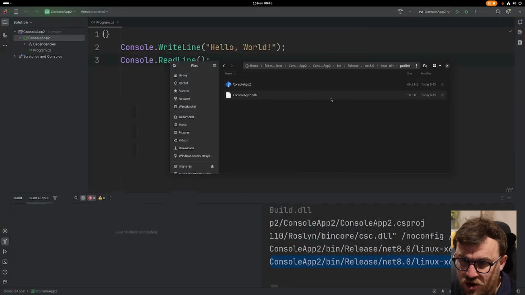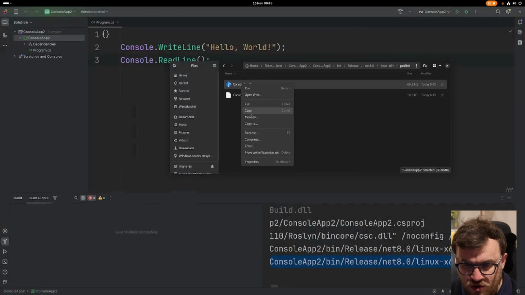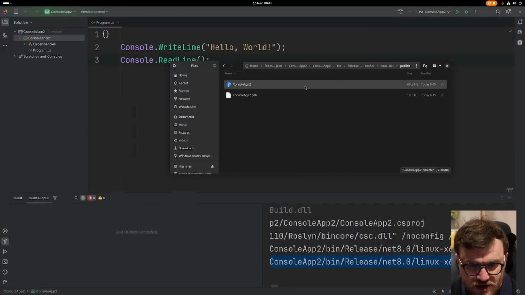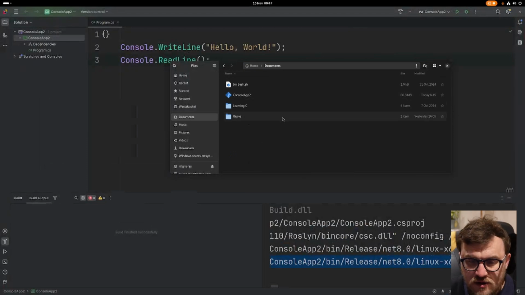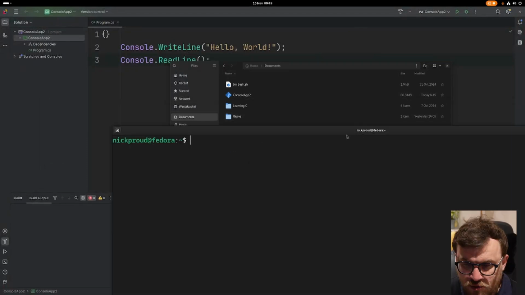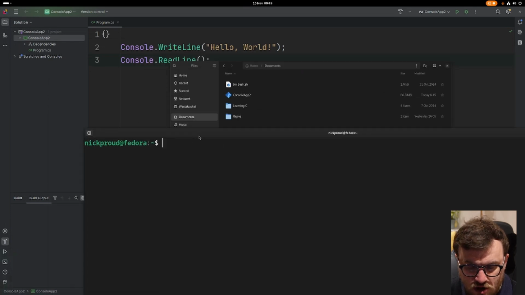and you can see, yes, there are two files, but you shouldn't need this file. You should just be able to drop this file somewhere and have it run. So if I copy this and move it to, say, my documents folder, we can try and run it from here on its own. So I've just dropped it into my home documents. So if I want to run this on this machine, with it being a console app, I'm going to run it from the terminal. I'm going to just change directory to documents.